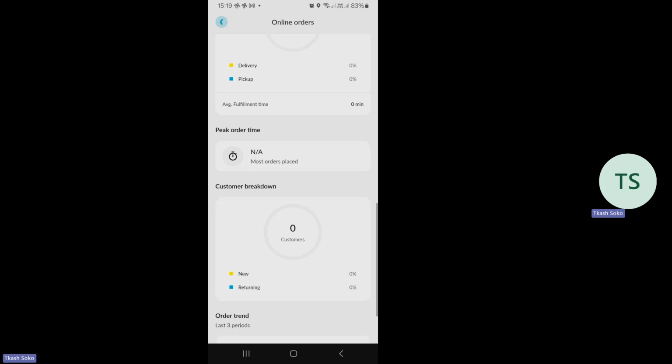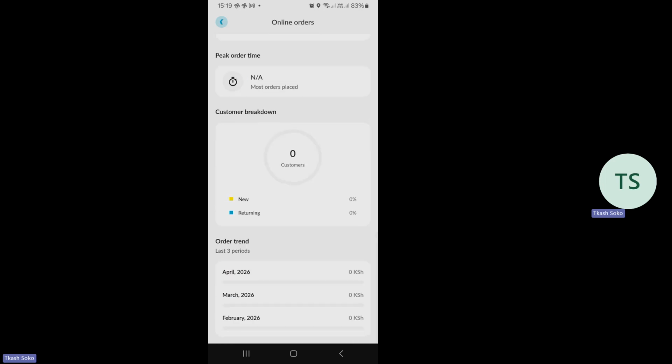Then of course there is the option of customer breakdown. How many customers are new? How many customers are returning? This information is very important. Sometimes we lose customers because we are not giving them the correct form of treatment. We are not offering customer satisfaction. So ukiona you're just dealing with new customers, you're not dealing with returning customers, then it is a wake-up call.